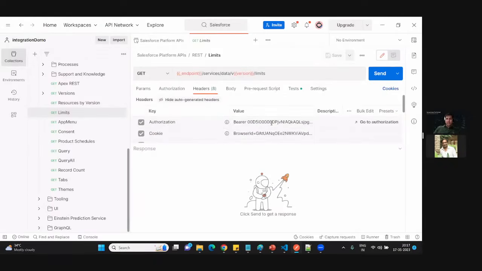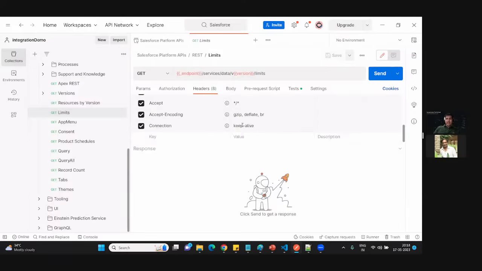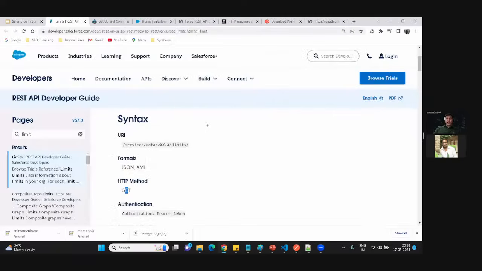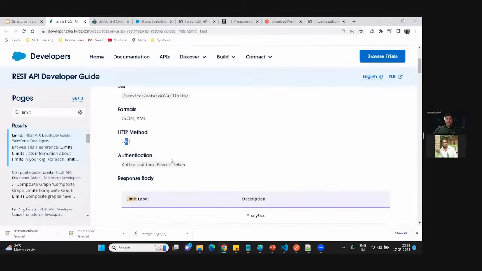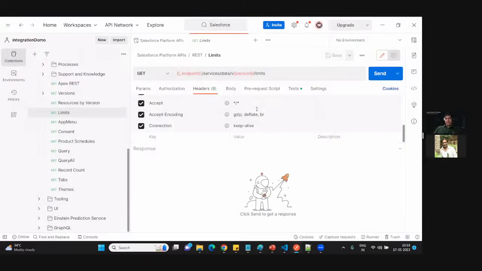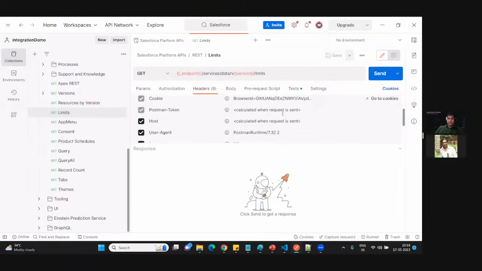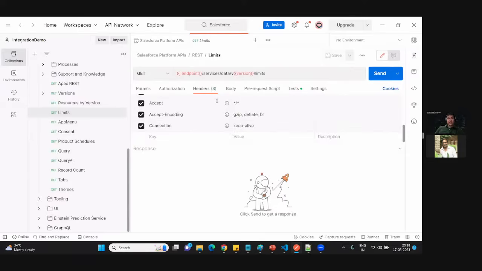Authorization, bearer, followed by the token ID. Right? If you again follow this, it is accepting the output in all the different forms. In case you are specifying this, you can expect the output in different forms. As we talked about JSON and XML, we can expect the output in any of the different forms here. So these are the different places where you set the headers whenever you are using Postman, right?